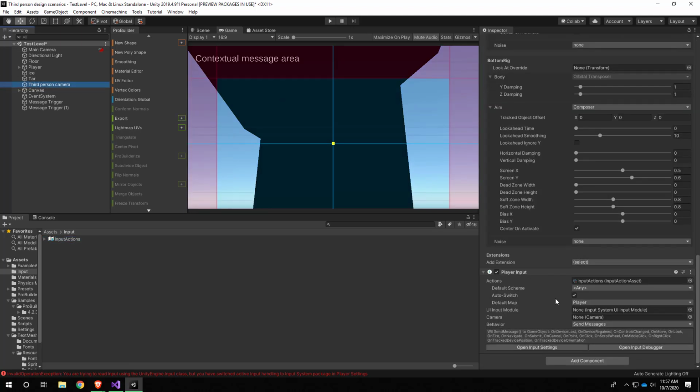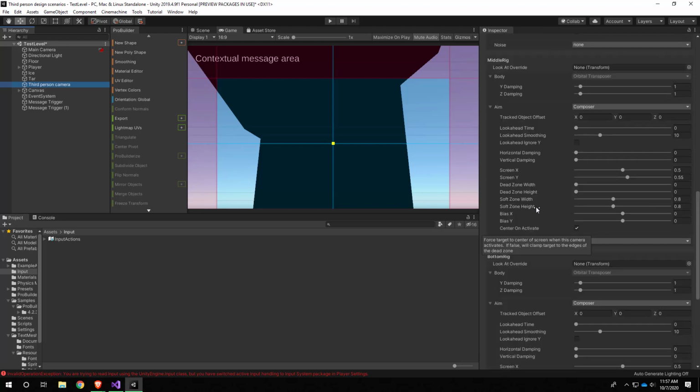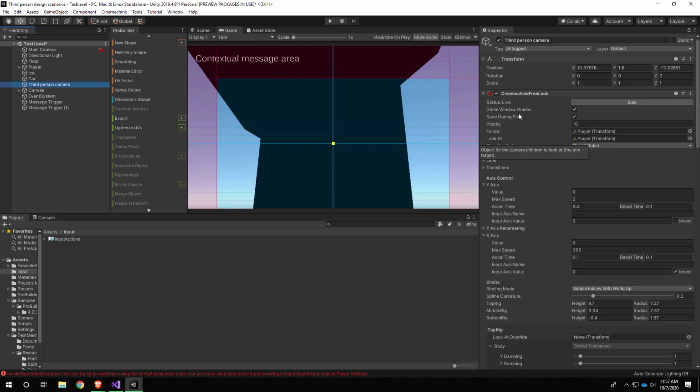The next thing we need to do is create a script that has access to this Cinemachine freelook thing, because while we can no longer rely on the built-in Cinemachine functionality to just know about an axis name and then automatically update the axis value based on that axis in the input manager, we can still access this value in our own script and change it.